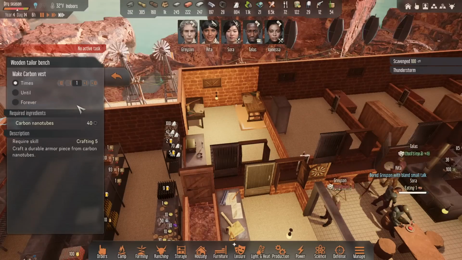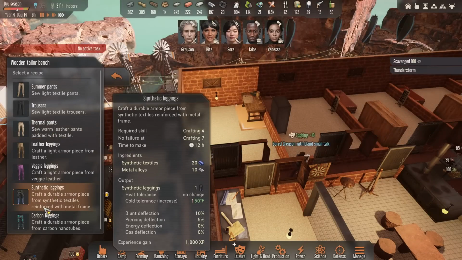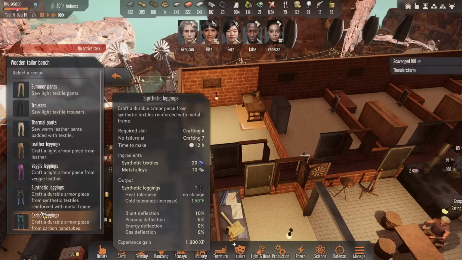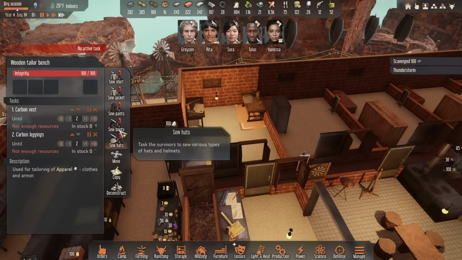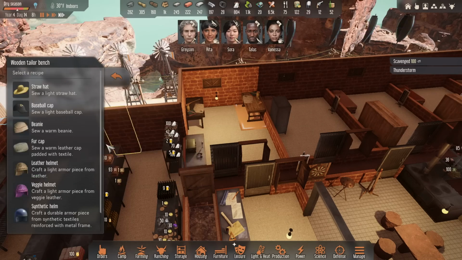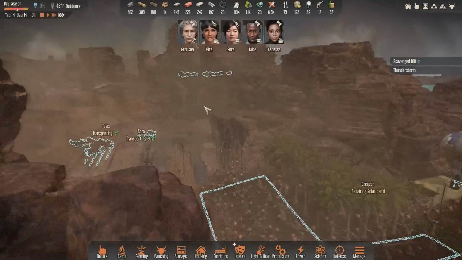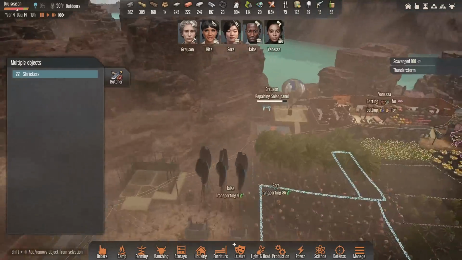Thunderstorm. Till 2. Carve. Nope. Urban legs. There we go. Till 2. Boots. Until 2. And hats. Until 2. There we go. Okay, so we should be all good here. I don't know if people are going over to do that. No, they're still harvesting this. Cancel that.